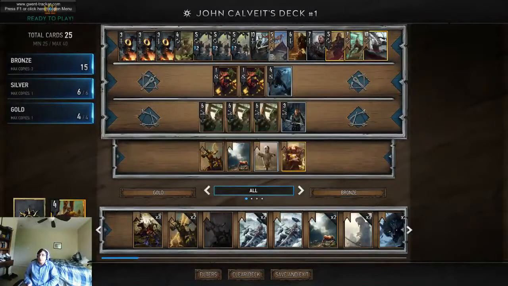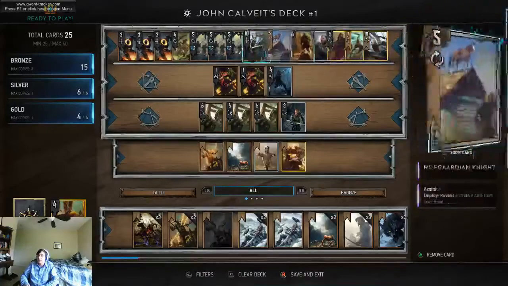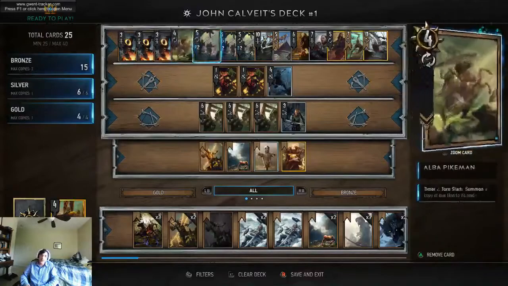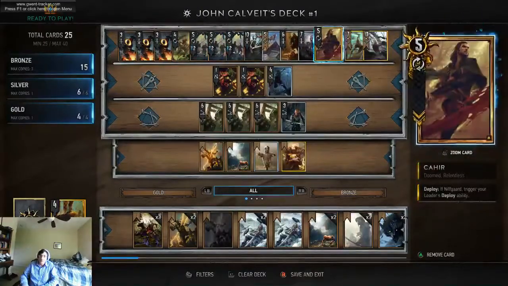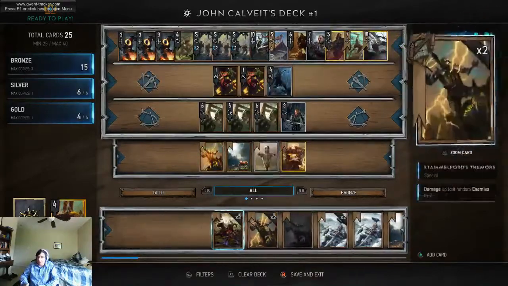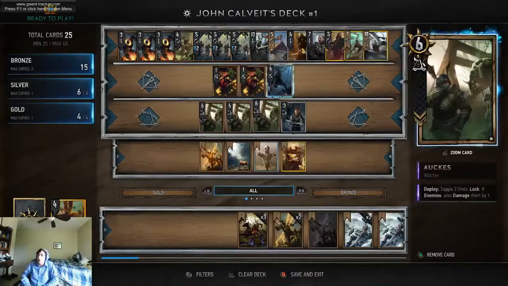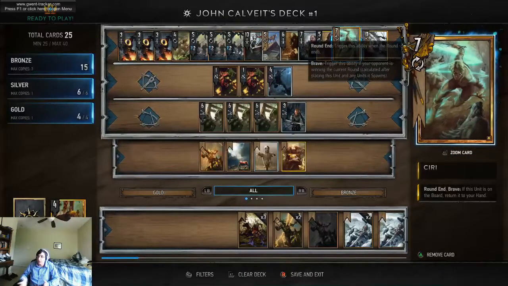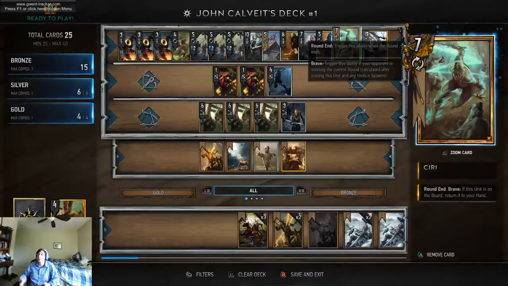Hey everybody, today we have a tempo Calveit deck. The main idea of this deck is that you lead off with an Alba Pikeman, and then eventually you use Calveit, and he will just generate so many points on the board. Ideally, you also have something like Siri on the board, and your opponent either passes or they play way too much into it to win round one.